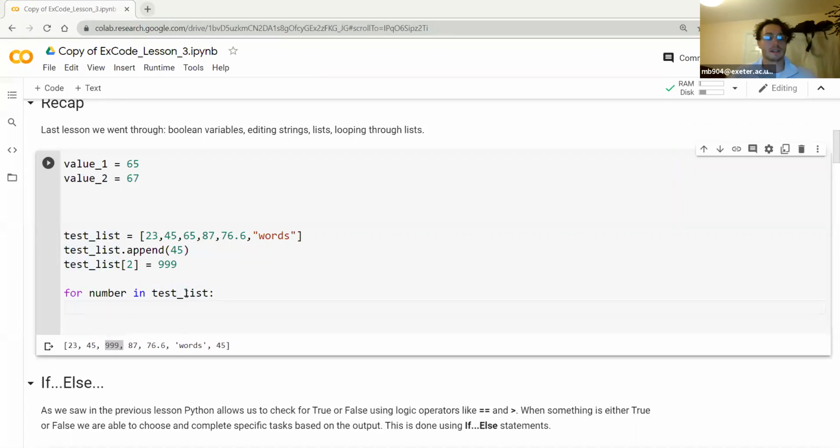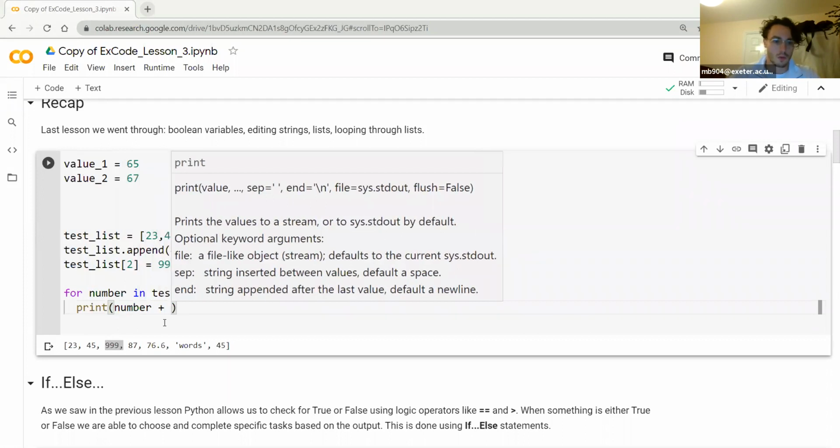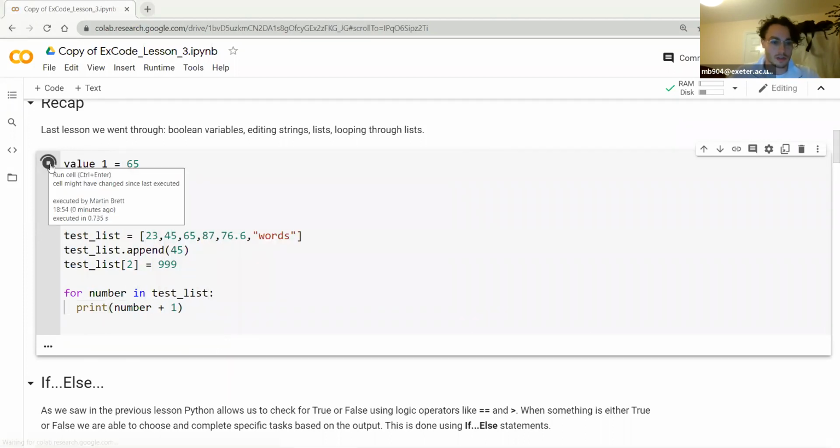Basically this is for every value in test list. What it does is it loops through the list and applies something to every member in the list. So in this case, maybe I just want to print them out, number plus 1. So if I do this, it should show all of the numbers in there.